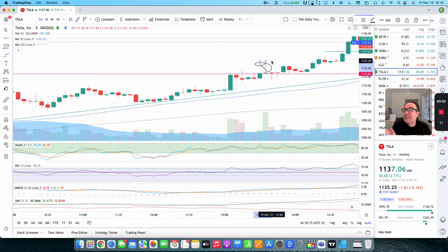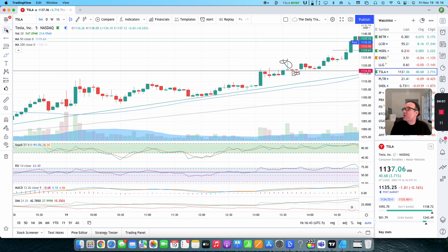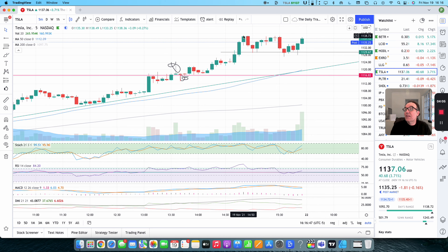Then the stock went significantly higher, but look at all of this selling pressure — the stock had to come down. Then buying pressure, and then a nice clean candle above that resistance. Then a little bit of a pullback, then we started moving upwards and went sideways. We went as high as $1,138 and seem to have been stabilizing on the five-minute chart between $1,129.67 and $1,138.60.